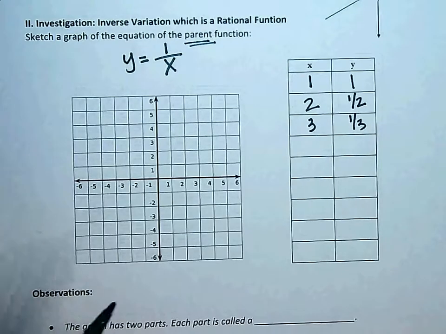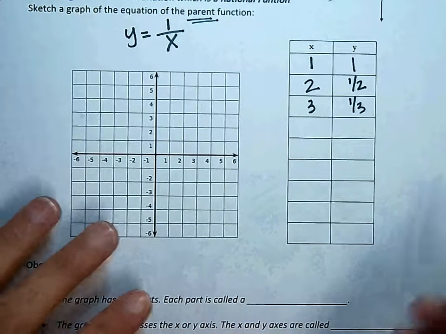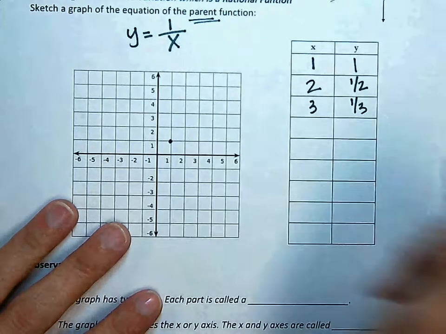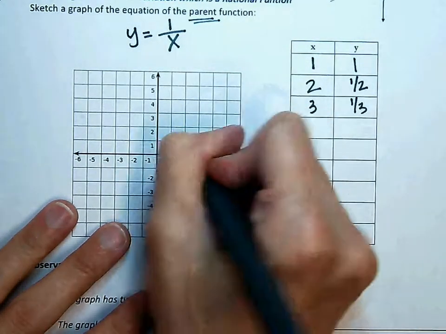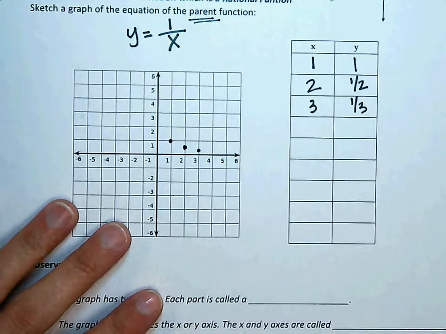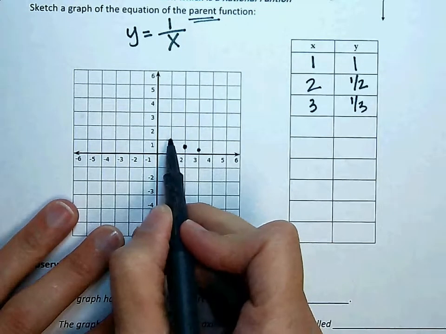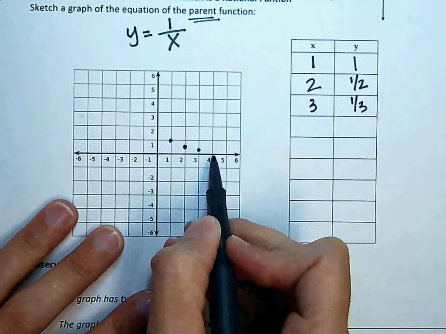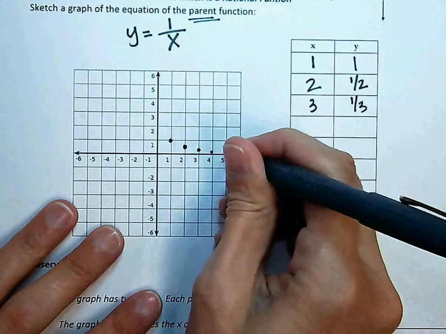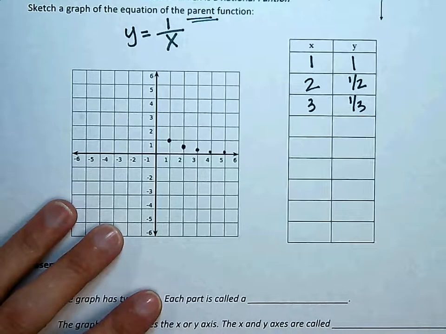Okay, so now what we're going to do, and guys, we're kind of doing this by hand, so hang with me for a second, okay? So now we're going to look at 1, 1. We're going to look at 2, and we're just going to hit 1/2 right there. And then 3 and 1/3 we're going to hit right there. Okay? Well, now do you see that this looks like it is approaching down there? Because what would happen if I put a 4 in? You get 0.25. Right, and then 1/5, and so it would get closer and closer down there. I'm not going to plug all those in because I have other numbers I need to look at. Okay?